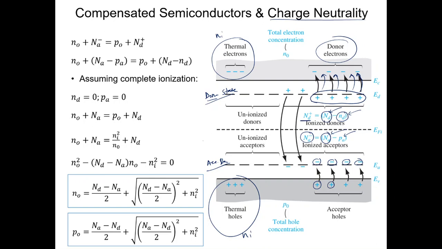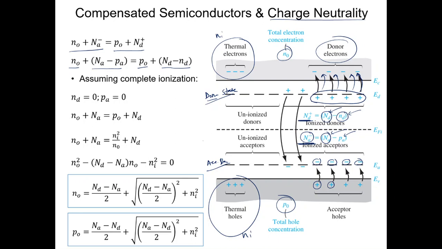These negative charges are basically the total number of electrons and the total number of ionized acceptors, because they introduce the negative charge. So we add the total number of electrons and the total number of ionized acceptors, and similarly the total positive charge is the total holes and the total ionized donors. So we rewrite this: electron concentration plus Na minus Pa, which is the total ionized acceptors, equals hole concentration plus Nd minus small nd, which is the total ionized donor concentration.